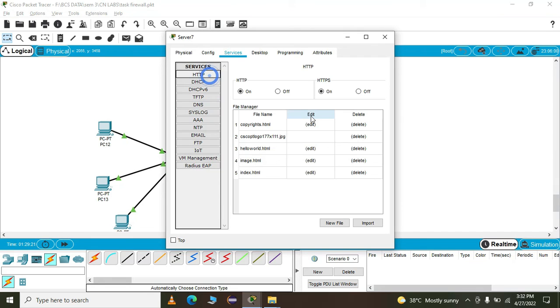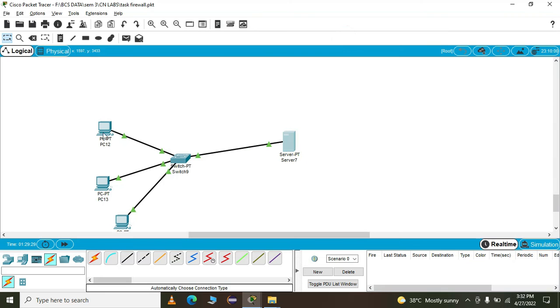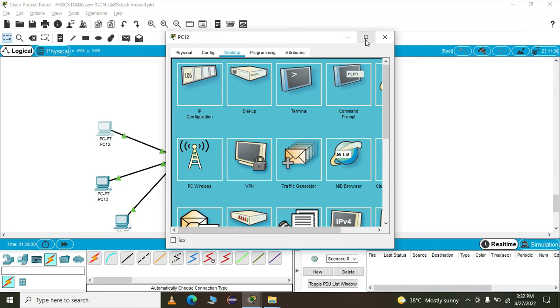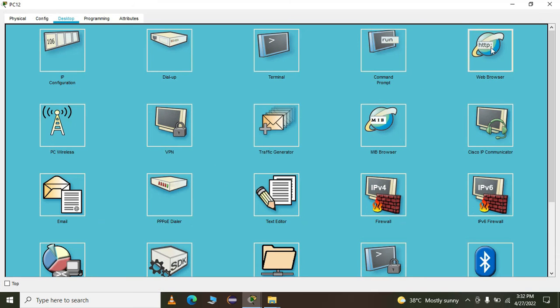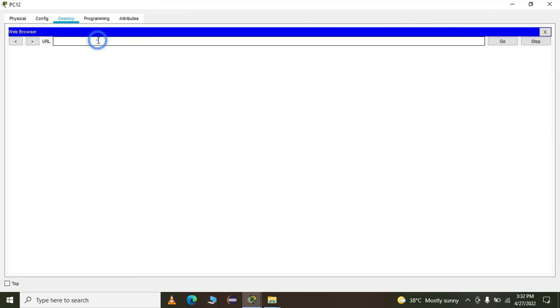For the HTTP service, we have turned on the HTTP and HTTPS services. So what is the purpose of this? Let's go to the web browser in the PC and simply write google.com.